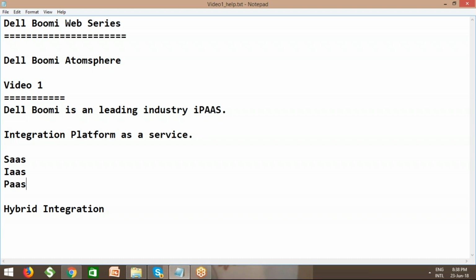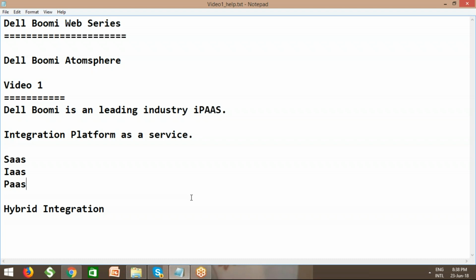The same thing stands good over here also. This Dell Boomi is a cloud-based solution, so you need not have any software installed on your machine. You just need an internet connection to work on Dell Boomi. If you are sitting at your home, or at your office, or in some lounge, you can just get started with the internet connection and you are good to go with the development.